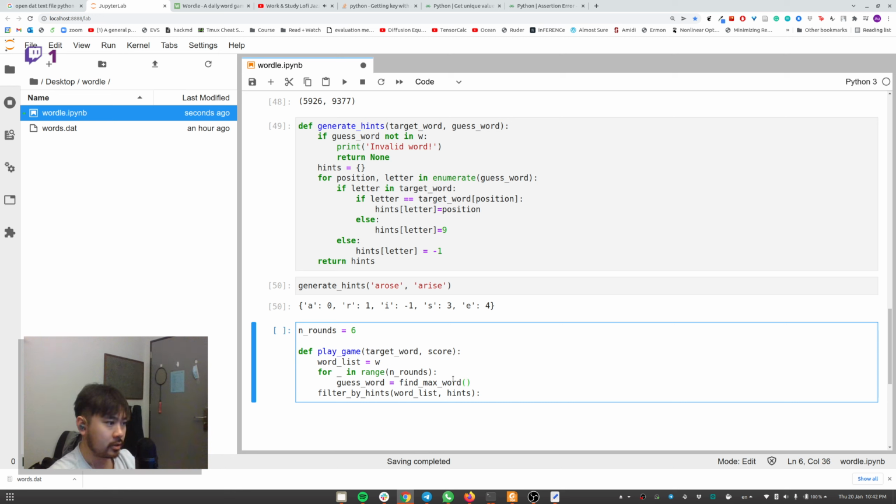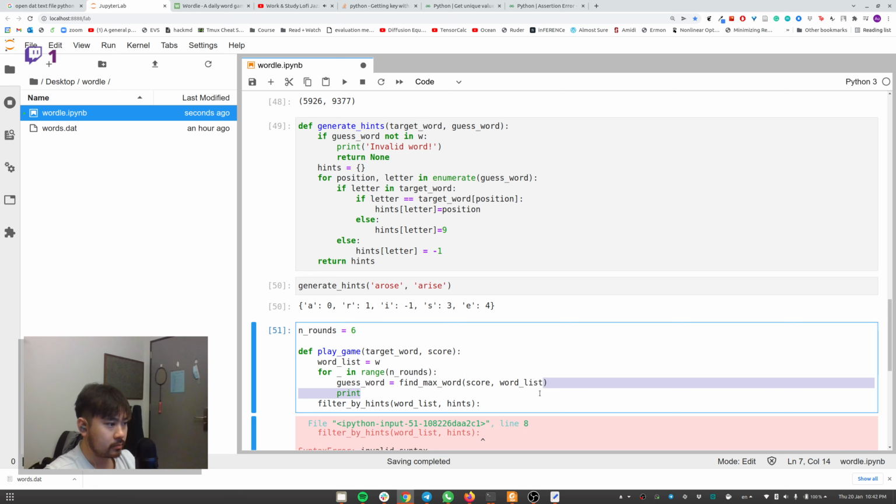Find max word. The score given word list. Print. Oh. Print guess word. Generate hints.